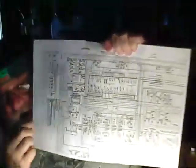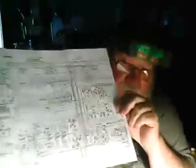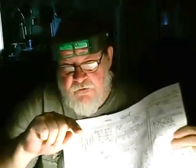And then with the ones with the ICs, let's see if I can show this. I did 3 on this one. And here's the thing, they don't exactly match. Each page doesn't exactly match up, but they're close enough to where I can follow. And then if I have to, I will go back to the computer. I can blow it up, look at it, put little notes in there, and it works great.